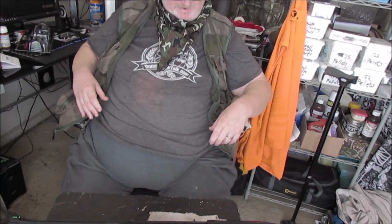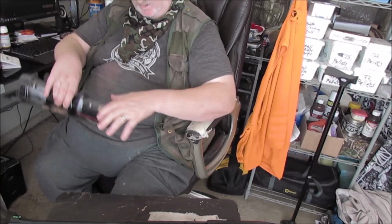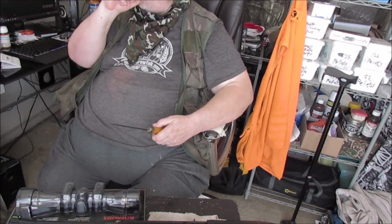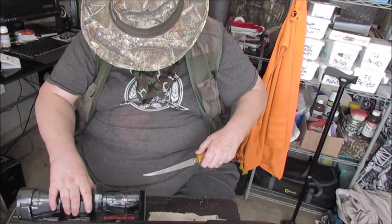I just can't get this room cleaned out. I can get the other rack on the wall, get all these guns out of the gun bar so I can actually use it. Okay. That works. Scope goes right there, so I hope you can see that. That's about the best I can do to set things up until the lazy bones upstairs get down here and help me finish gutting this room so I can put it back the way I want it.